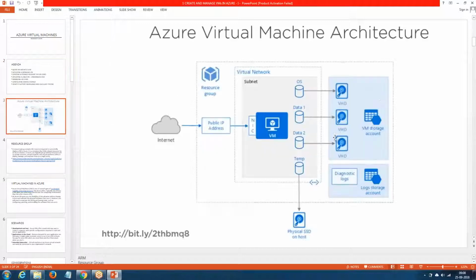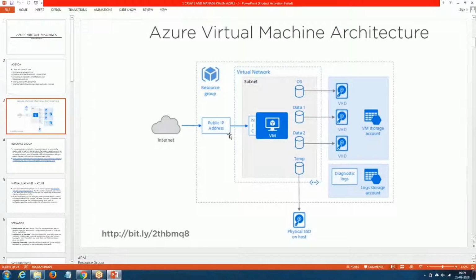Okay, so coming to the machine architecture. If you see here, we have the open internet in this place, and we normally have a resource group, and inside the resource group, all the other components should be present. This public IP address is actually not mandatory for a virtual machine. I can have a virtual machine without a public IP address.